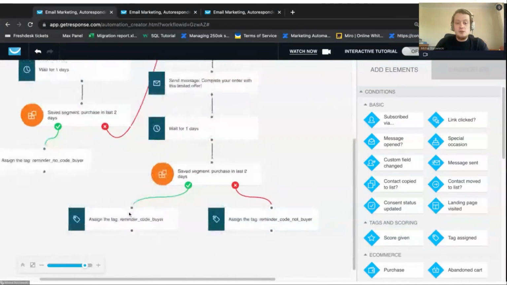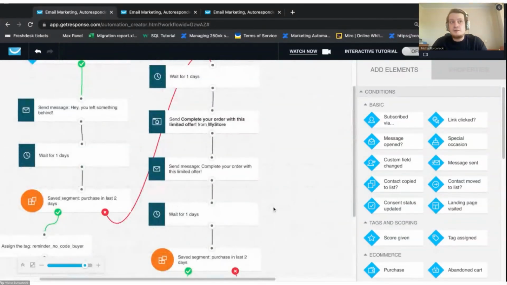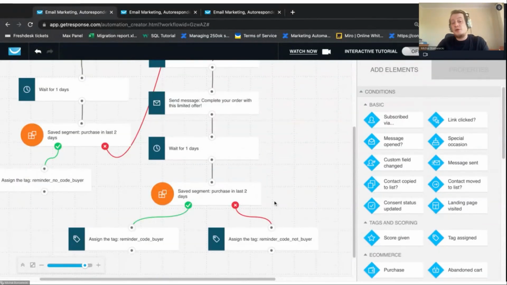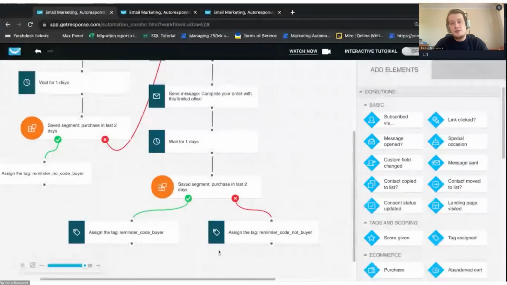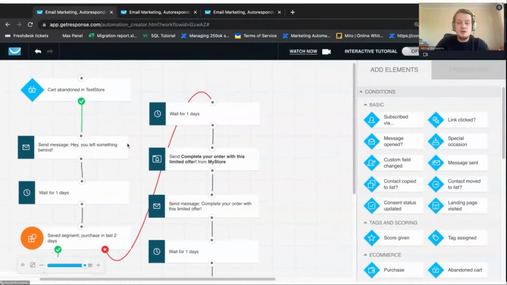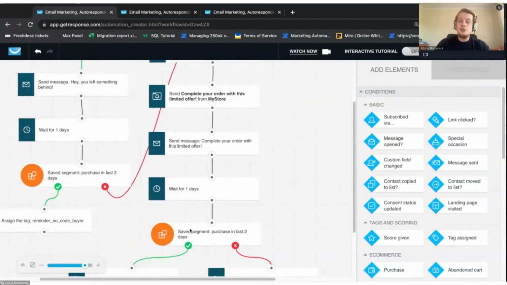If you will need to build upon it, alter it in any sort of way, or adjust it to your business strategy or relationships you have with your customer, it's very easy to create a message or swap out any sort of or build for further communications, but you have to know your customers, right? And the template that you will receive will be exactly how you see the workflow right now. You will only need to create your messages, recreate the segment, and the tags as well for your information, and the web push notification if you decide to use it.